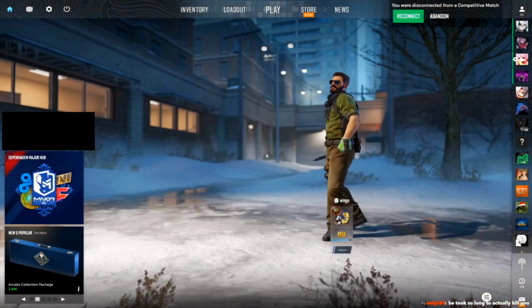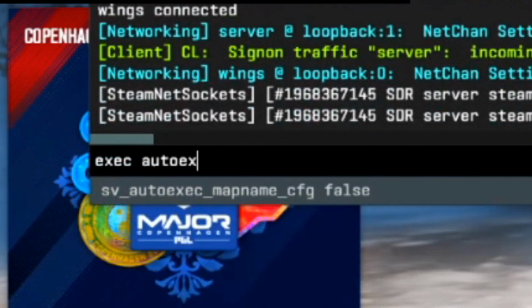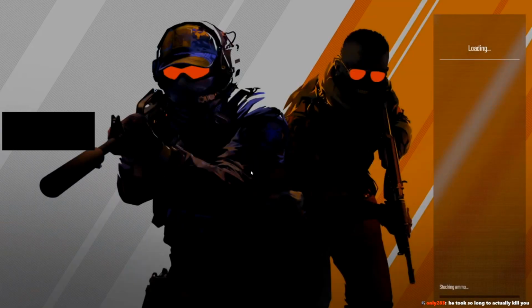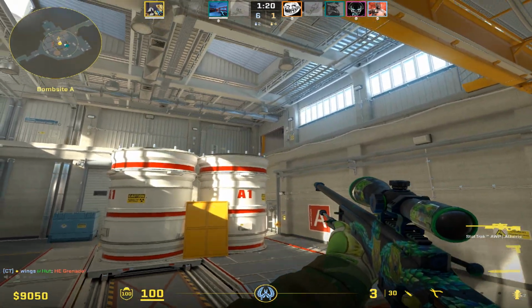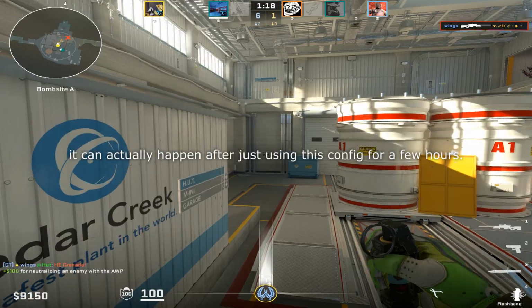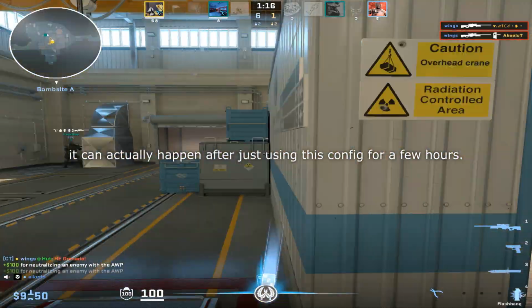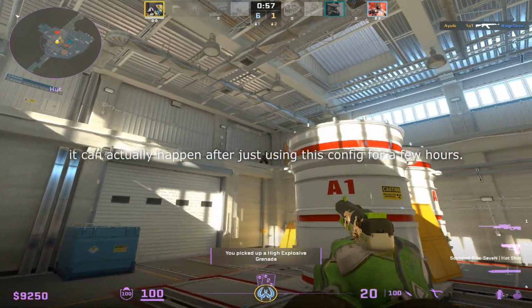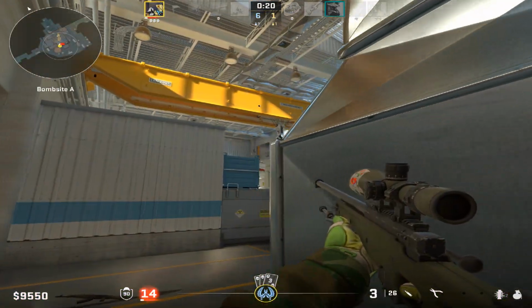If you're in game, all you have to do is disconnect to the main menu and type in the console exec autoexec, and you will see it reload and it'll be fixed and you can rejoin your game. But this does not happen that often. I think it just happens when you spam some of the binds. It kind of overloads the game and breaks. This might not even affect you if you only use the jump desubtick and not the binds, but I think it's still good to know.